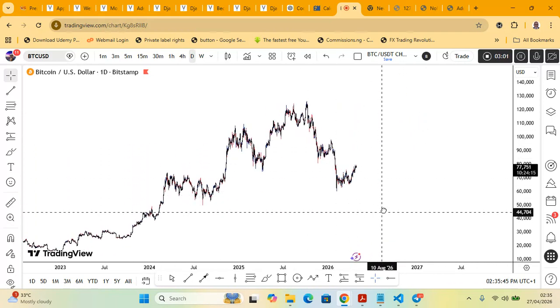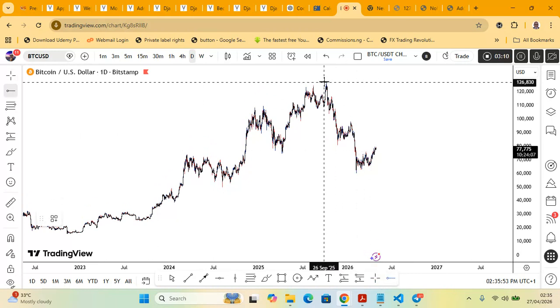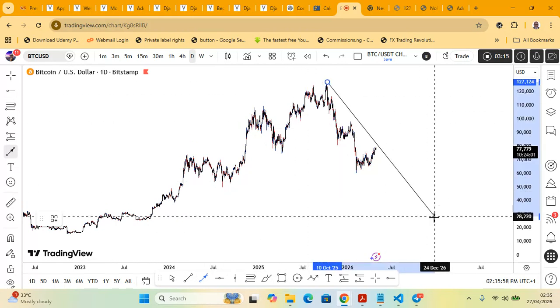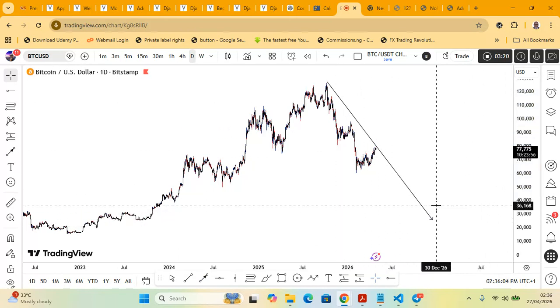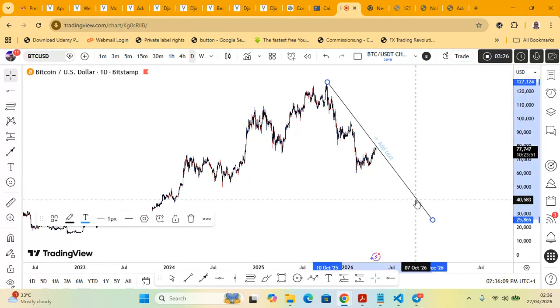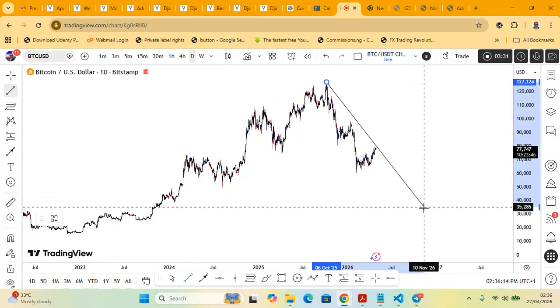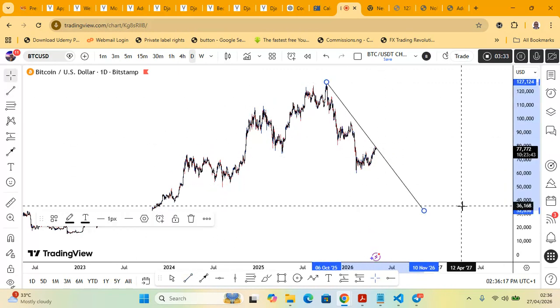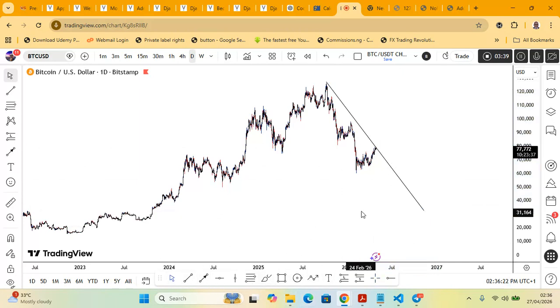For now I think that Bitcoin will be dropping. Bitcoin is still dropping very aggressively. If you look at what the market is doing here, you see that it has shown that Bitcoin is going to drop for a while. We will just wait for a breakout from this trend line. Let me remove this and let's use a trend line. So we will expect to see a break of structure of this trend line, and when that happens, guys, we're going to look for opportunity to buy Bitcoin.